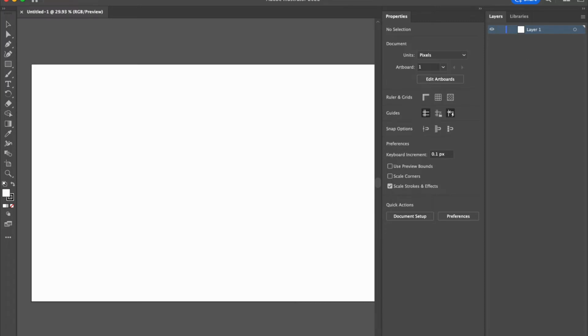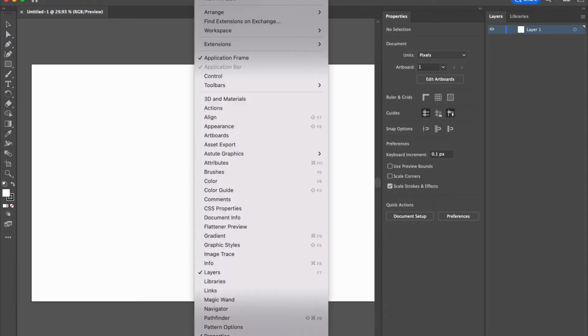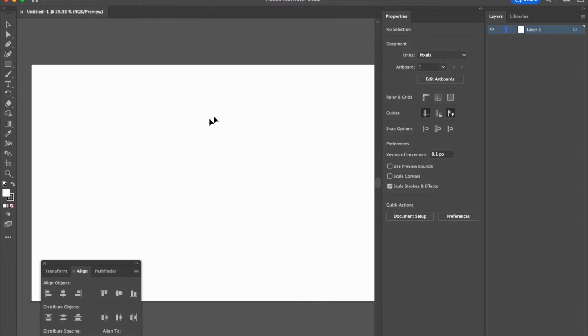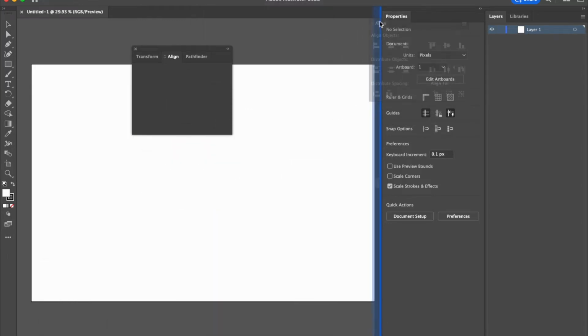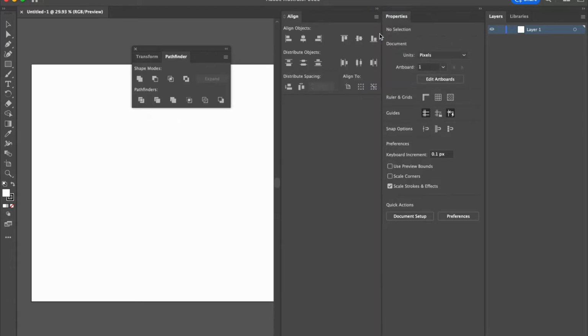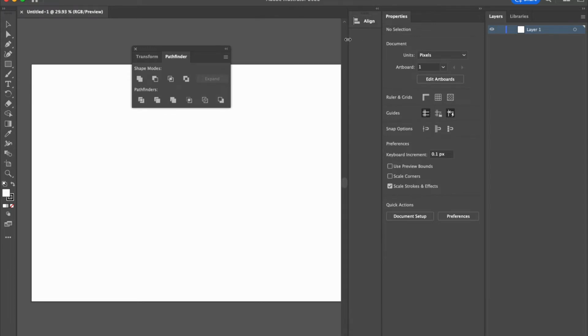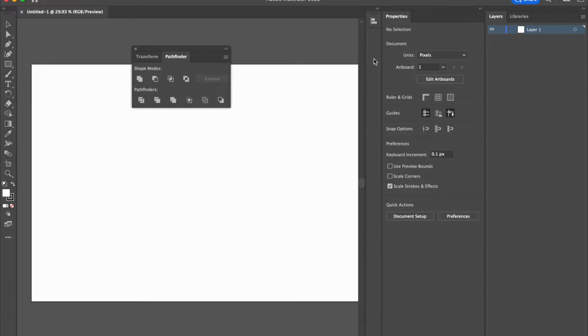Now we're going to open up the rest of the palettes that we'll need and create a little jump bar, so to speak. So we'll open up Align, which comes with a few other ones. I'm going to drag Align into a third column. However, once I make that third column, I'm going to choose Collapse to Icons. So that third column becomes just a tiny little icon column, and I'm going to actually even drag that to be more narrow so it just shows the icons.